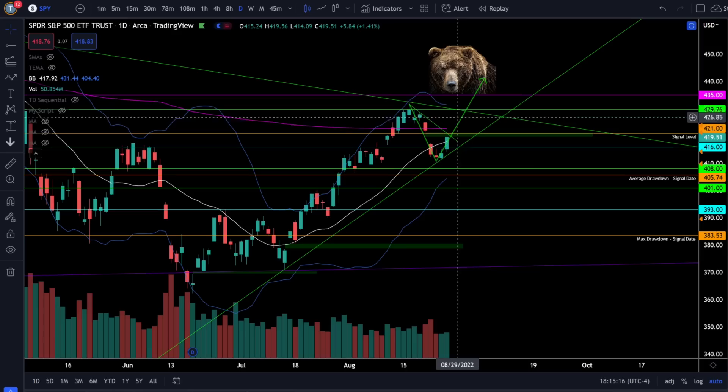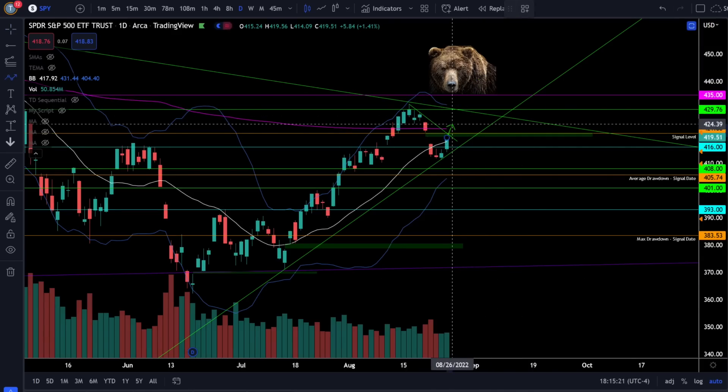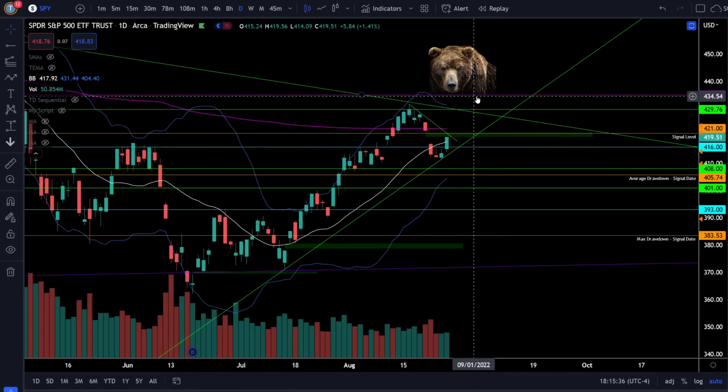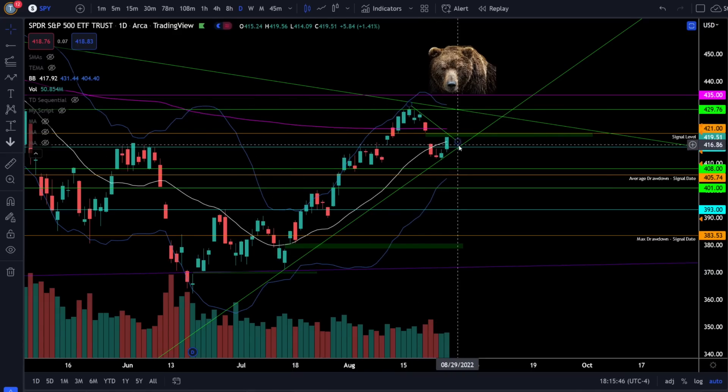Keep in mind nothing goes in a straight line. Even though we are expecting SPY to start trending up towards 435, it could be a very volatile ride on the way there — many ups and downs — and still reach that target by early to mid-September. It's as simple as staying bullish as long as SPY is above 416. If we get a breakout above 421, that will become your risk level and you just want to continue to raise your risk level each day to control risk and lock in profits.